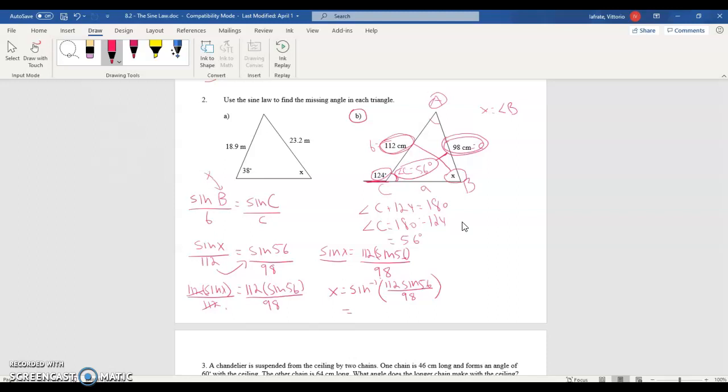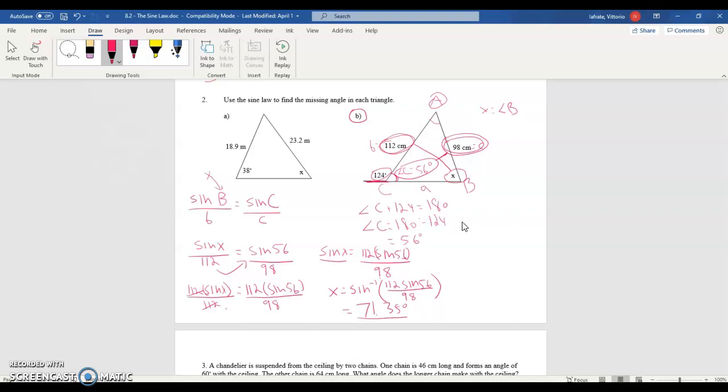I'm going to push my second function, sine, that gives the inverse sine, and then push answer. Your calculator might be different. You can select to put the answer in there. And I get, if I round to 2 decimal places, 71.35 degrees as my x. So then you would make a therefore statement saying therefore angle x is 71.35 degrees.